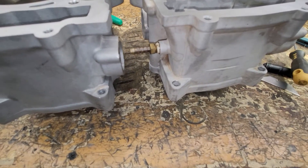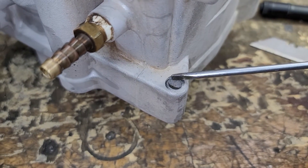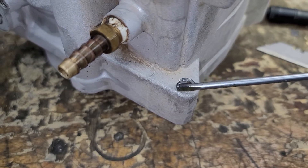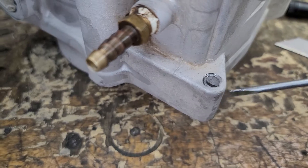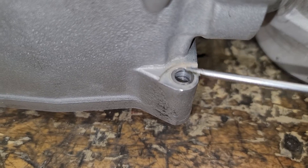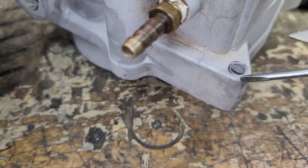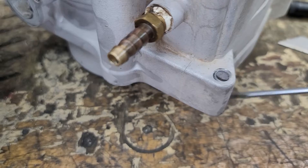Stock on the left, aftermarket on the right. When you torque down this bolt, this surface is not parallel to the deck surface, so you get an uneven clamping area that bends that bolt. That's where you see this inner side mushroomed in more than the outside. Versus a stock one where that area is machined flat and you have an even distribution of torque. This is a small bolt with low torque, but when you do that, you are causing the cylinder to flex — even a little bit of torque bent over on a bolt is going to cause an issue.